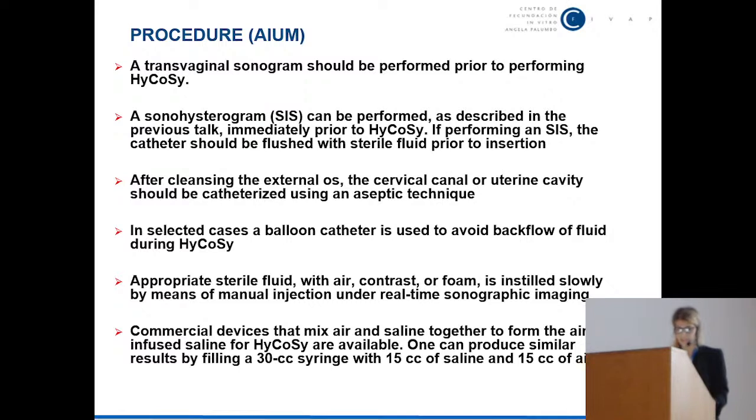In selected cases, a balloon catheter is used to avoid backflow of fluid during ICOSY. An appropriate sterile fluid with air, contrast, or foam is instilled slowly by means of manual injection under real-time sonographic imaging. Commercial devices that mix air and saline together to form air-infused saline for ICOSY are available. One can produce similar results by filling a 30 cc syringe with 15 cc of saline and 15 cc of air.